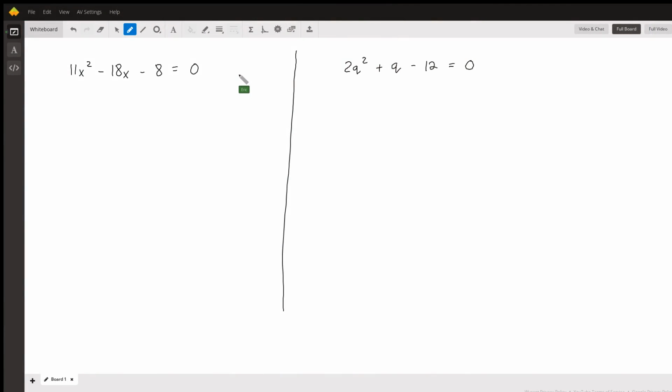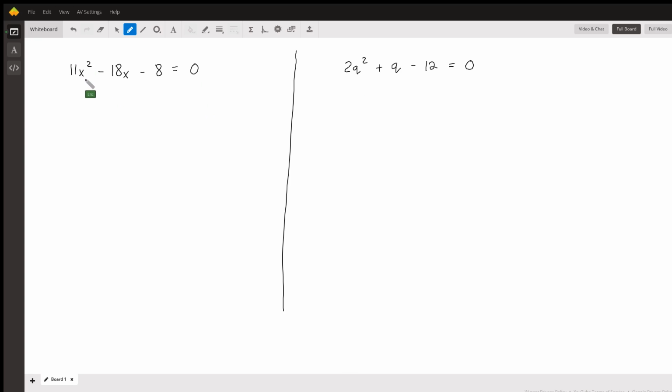Alright, in this problem we're asked to first factor a quadratic that can be factored and then find the solutions, and then we're also asked to solve a quadratic equation that can't be factored using the quadratic formula. So I have picked two equations out. The first one can be factored and the next one cannot be factored. So let's go ahead and start with our first example here.